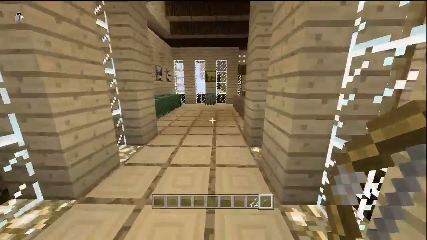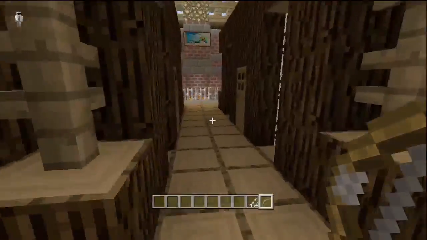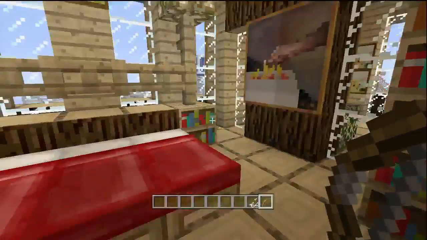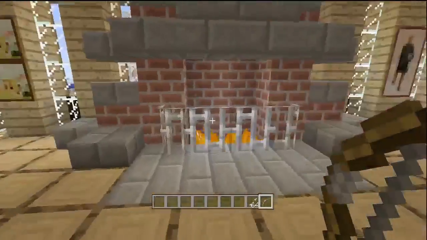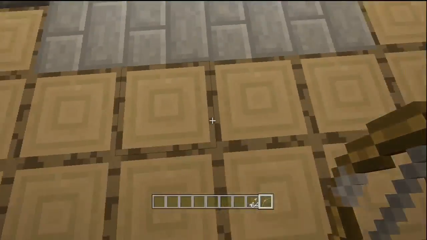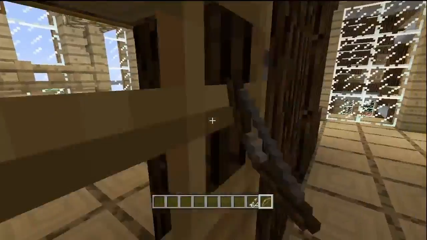Okay, we'll go back to this end. And what's in here? I guess it's like a bedroom, you know, it is a hunting lodge. You could stay here. And then we've got the top, the second half of the fireplace. There was the other piece below us. And then here's another room.